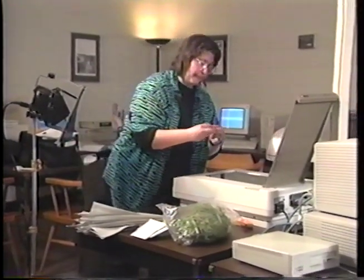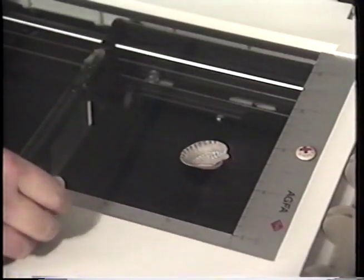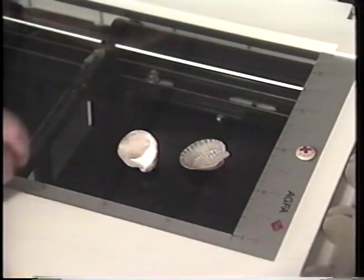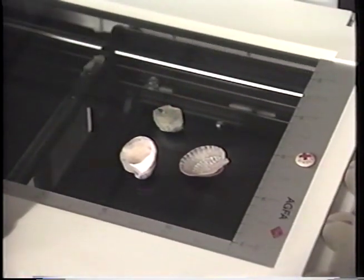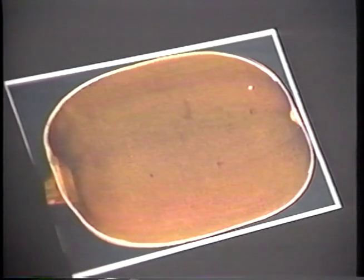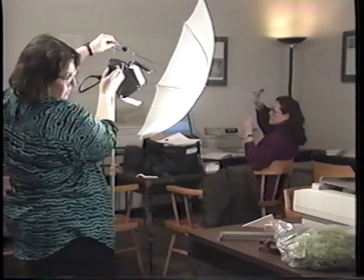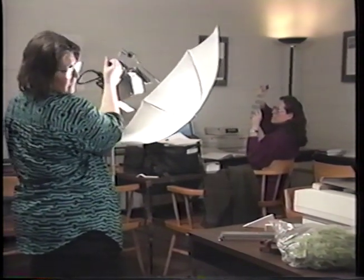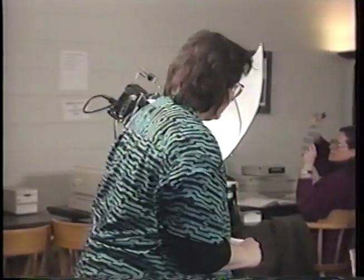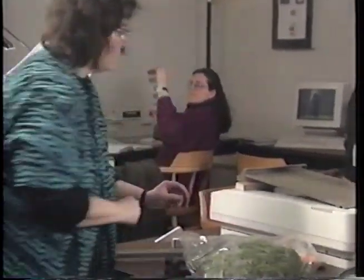Well, I used a scanner because it was there, because it was fun, because it was different, and it afforded a different kind of tool to explore. Let's take a look at some of the pictures that you've printed out. Now, this is a picture that you made using a scanner connected to a Macintosh, an inkjet print. Yeah. Okay, all right. What is it from a visual standpoint that excites you about this kind of technology? Oh, it affords the opportunity to get totally unexpected results. I thought this would be harder.